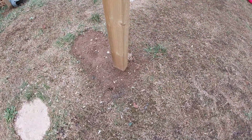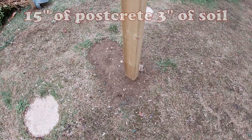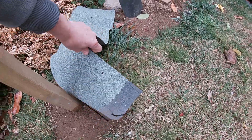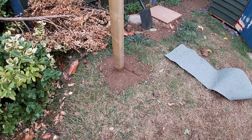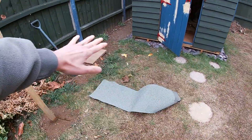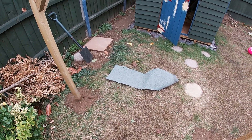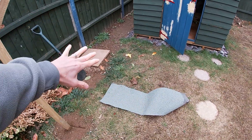I've done the foundations properly this time - gone 18 inches deep, which took a lot of digging out. There's a bit of felt flapping off the roof I need to put back when it's less windy. I'm also going to put a little pond under here because I've got a goldfish that's rapidly outgrown its second fish tank, and I think it'll look quite nice with a little pond and a little waterfall.